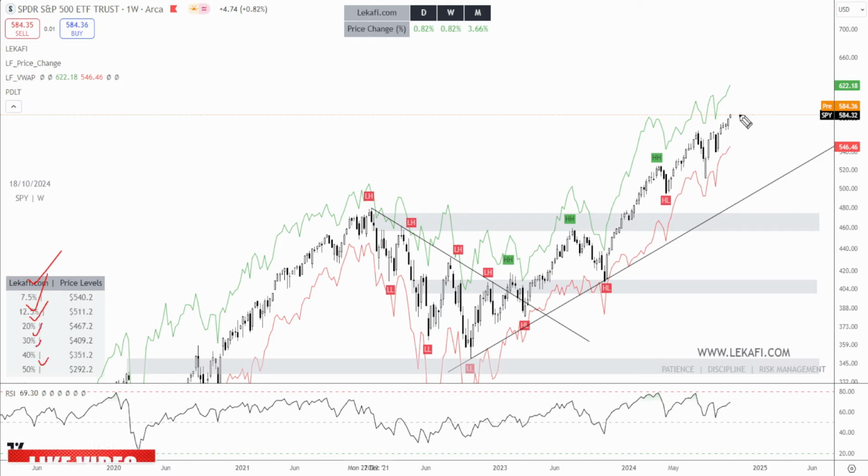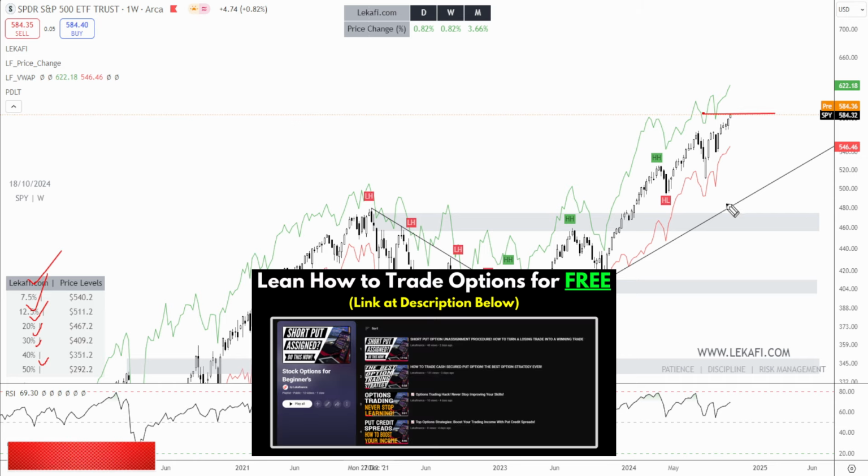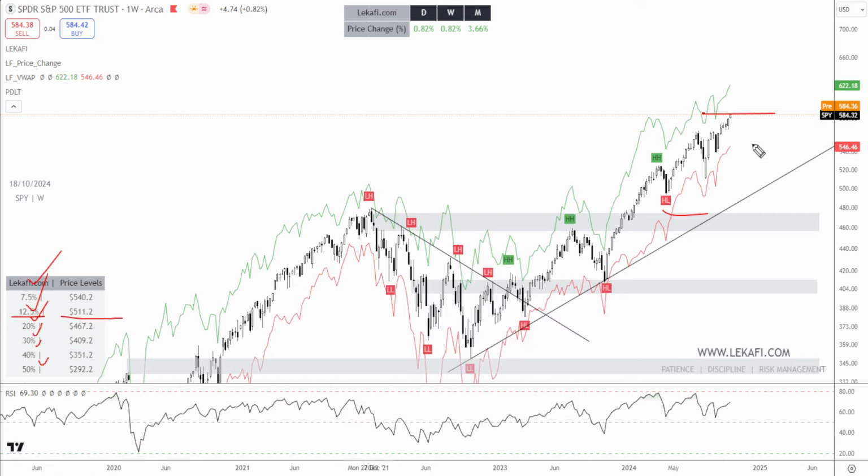If I'm going to place a trade right now on the SPY, trading pretty much at the all-time high, I want to put my strike price at least 10% down. The closest thing that I have is $511. So I need to put my strike price all the way down here. So I look at the chart. Do I have any support? If I look at the structure to the left, I might say that I can have a support here. I might have a support here, okay?